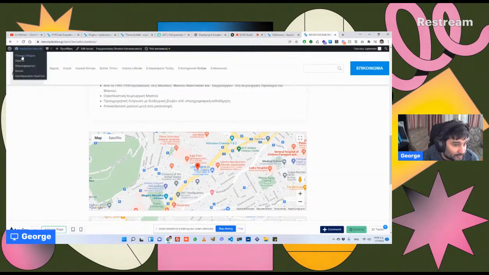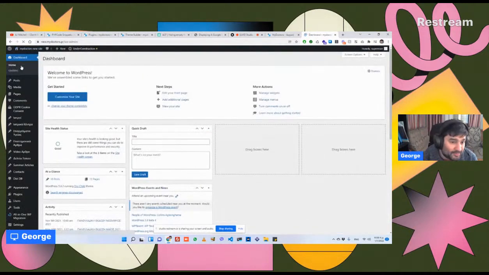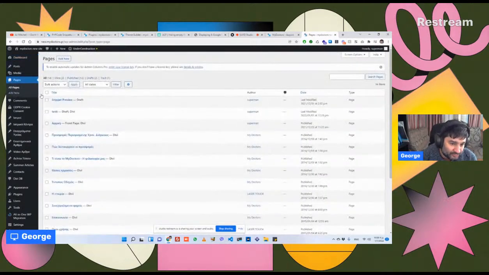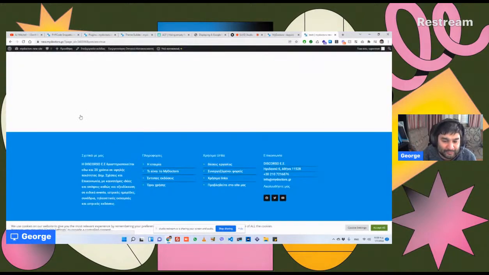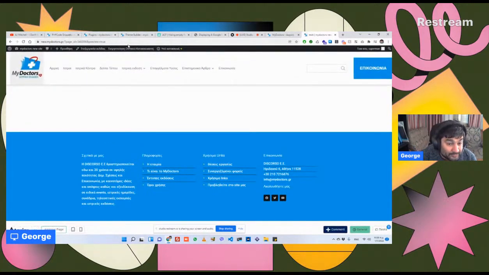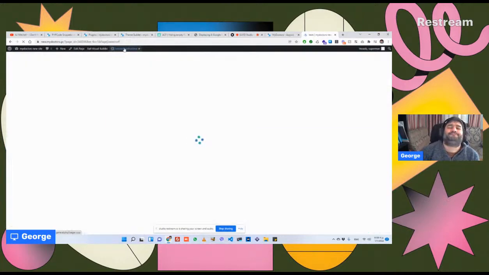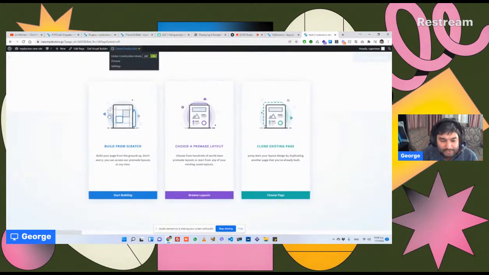So let me go to the front end here. The problem is basically that Divi's map module doesn't allow for ACF fields. So let's preview this that I was using before, to just show you what the map module looks like for Divi when I add it. So I'm just going to enable Visual Builder here, and then I will show you what I mean.